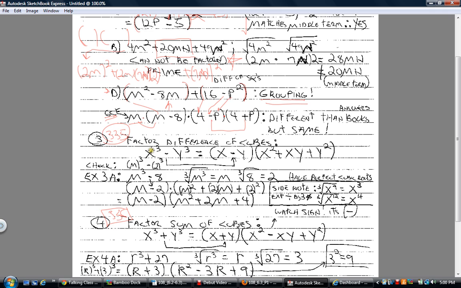I take the difference or sum of cubes. I follow the exact same verbal steps to get the factoring. Here's what I mean. I'll use this example right here. The rule has x's and y's, but here's how it goes. Can you take m cubed minus 8 and do you have the difference of cubes? Meaning, can you take the cube root of the first term? Yes, it's an m. Can you take the cube root of the second term? And the answer is 2. It doesn't matter whether it's addition or subtraction.